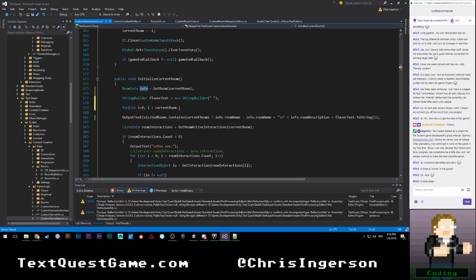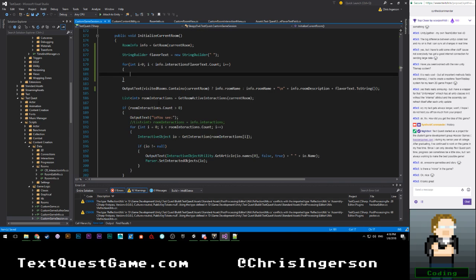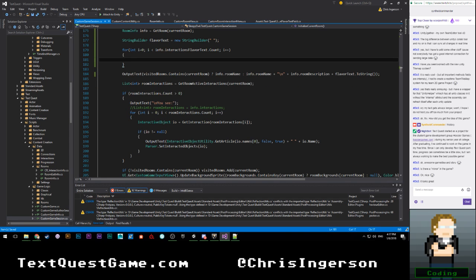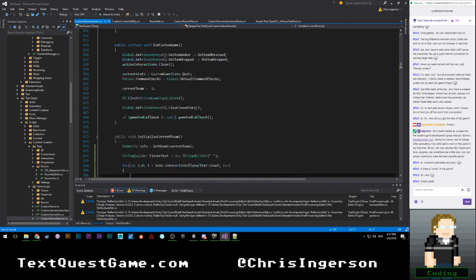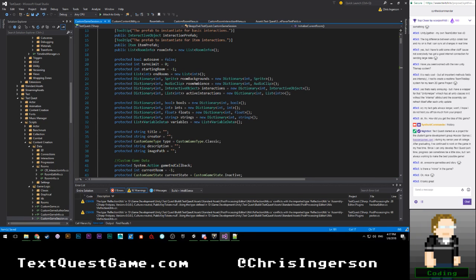Oh, good, I can just use info. Info dot flavor text dot count I plus plus. Okay. Right. Let me think. I should already have up here a list of active interactions.